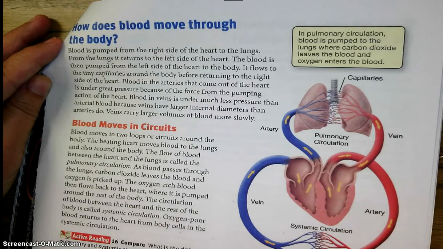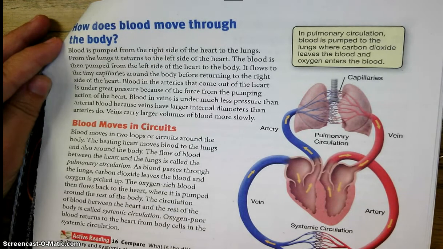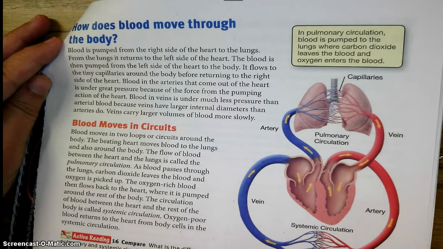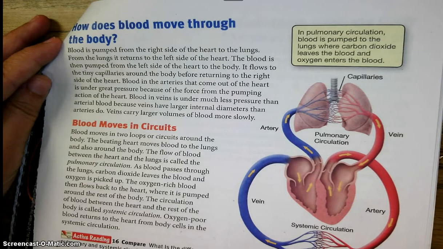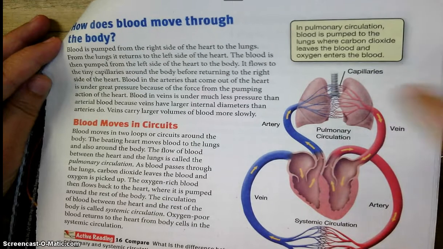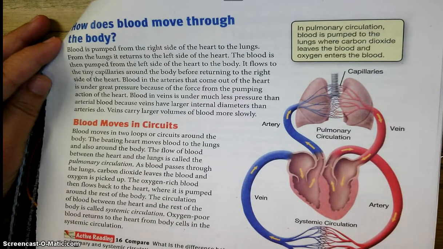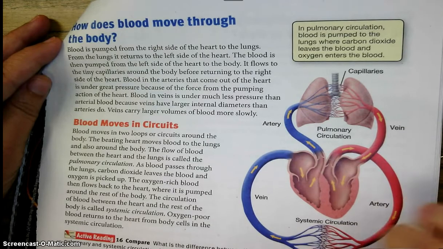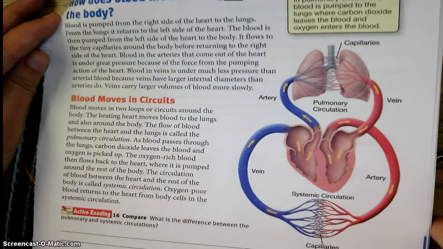Right, so today we're going to talk about how the blood moves through the body, including how it moves through the heart and goes to the lungs to get oxygen and to get rid of carbon dioxide. So when you look on page 453, there's an excellent diagram of the heart, a little bit simplified, of the heart, the lungs, and then this represents the circulation in the entire body.